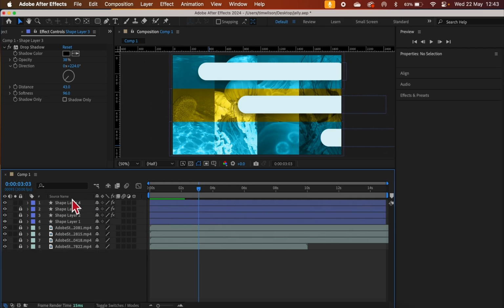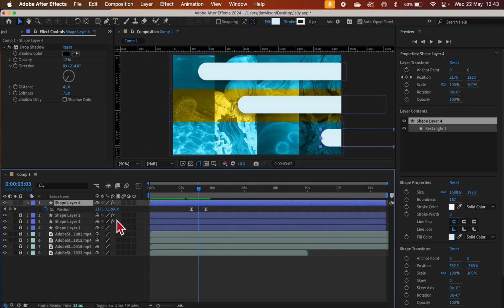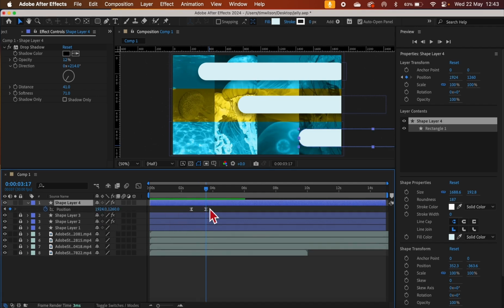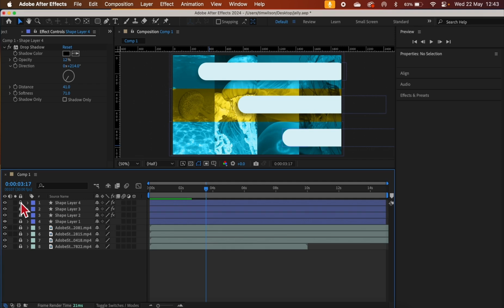close it down. My last one over here, I'm going to go in, same again, press P, use K to jump to the last keyframe over there, and position wise, just move it in a little bit, like so. I think that's better. I've got a bit more space for those. Now I'll close that down as well, and also just lock it so I can't change it now.